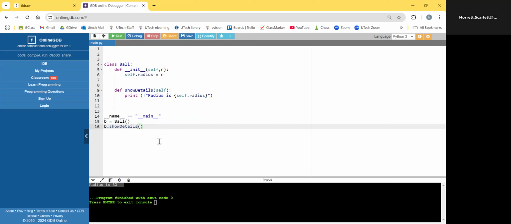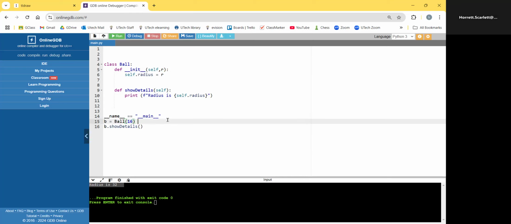And the question becomes, where is that value for R going to be passed or is going to be placed? And it's going to be placed inside the Ball method. Remember, we said that we're not going to put self because that is going to stay there by default and it is understood. So it is anything apart from self that we are now going to introduce. It therefore means that if we want to set the radius to 16, then we simply put 16 there.